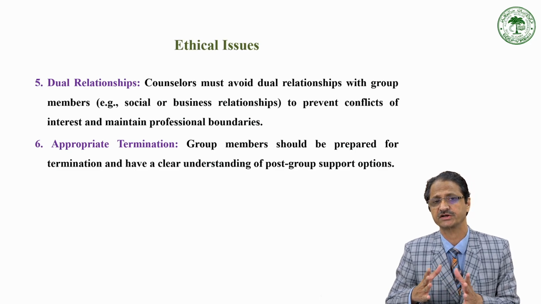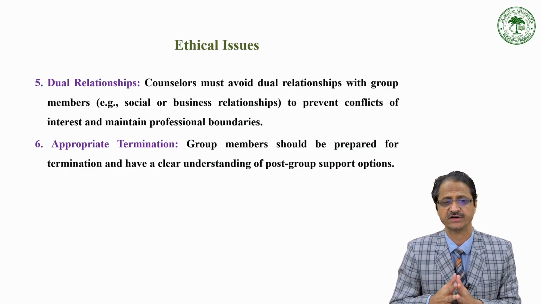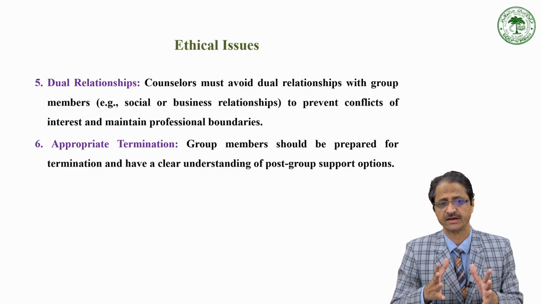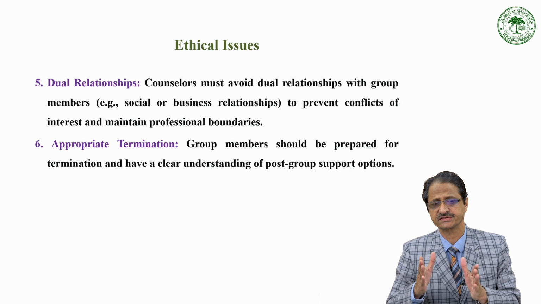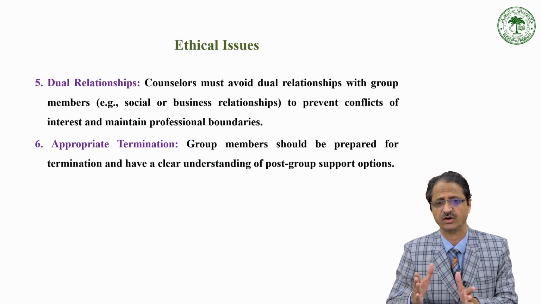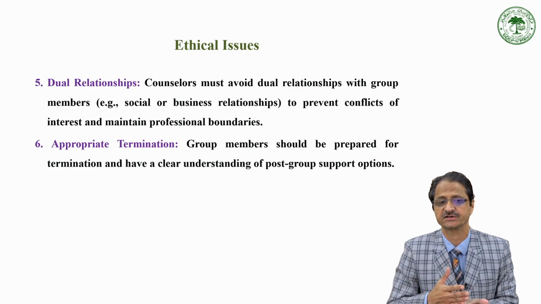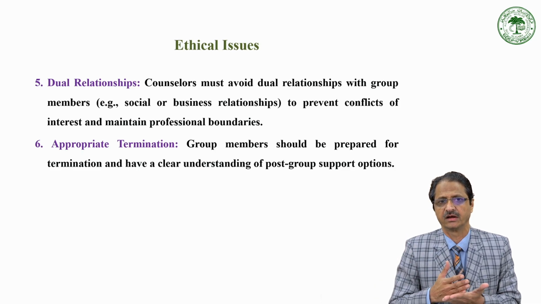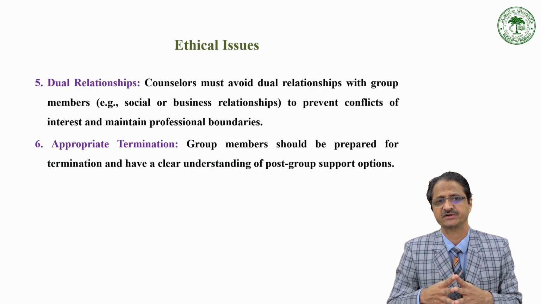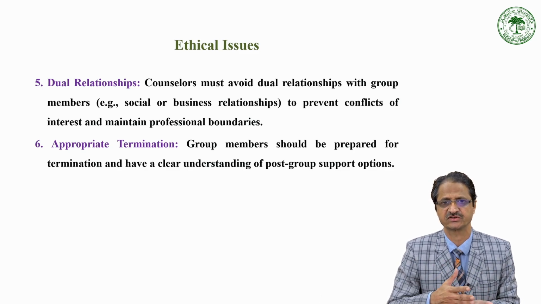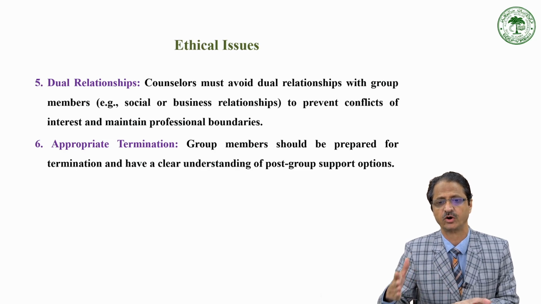Dual relationship. Counselors must avoid dual relationship with group members, social or business relationship, to prevent conflicts of interest and maintain professional boundaries. Dual relationship means that one person is associated to a social aspect or business relationship. They must avoid this dual relationship with the group members, and they should take all the parameters which are needed to cooperate, coordinate, and everything should be based on the principles set in advance to achieve certain objectives.